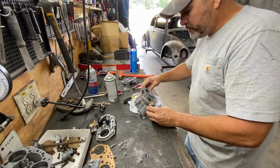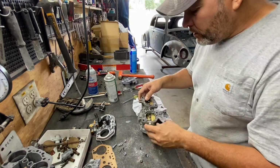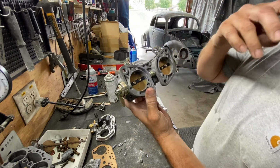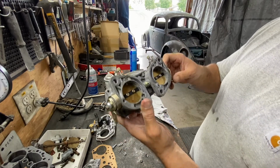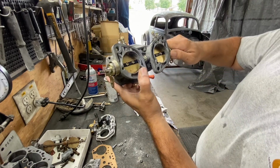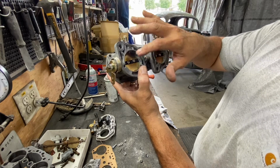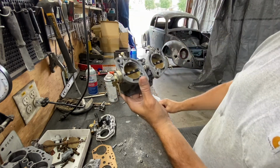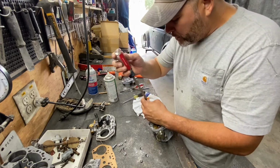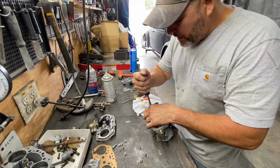And then after you put them on, you gotta get some Loctite to do the two screws. Remember, make sure you mark your throttle plates, and this should go in easy. Also, this should close easy. If you have an issue with them closing, that means they're not set right, or they're not the right way. So make sure you mark them and you remember the marks, and don't force them, because they should close without pressure or nothing. They should close good. Put a little bit of thread locker after you figure out how they exactly go.